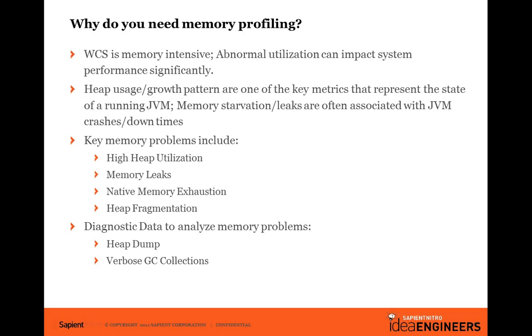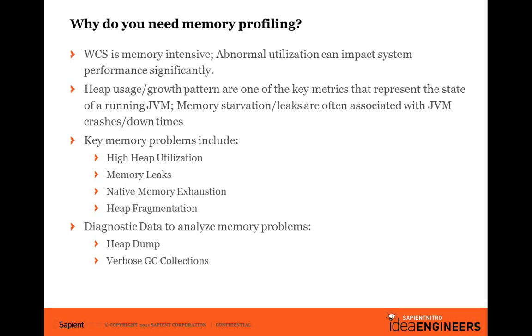The second is memory leaks. Like I just mentioned, if you have an object that is being referenced and it will not be released at all, it will cause memory leaks. The third, which is not very often seen but still very relevant, is native memory exhaustion. I talked about in a 4 GB process space, if 1.5 GB is allocated to your heap, the remaining 2.5 is for your native memory. So that process space could also run out of memory. So you need to watch out for that.